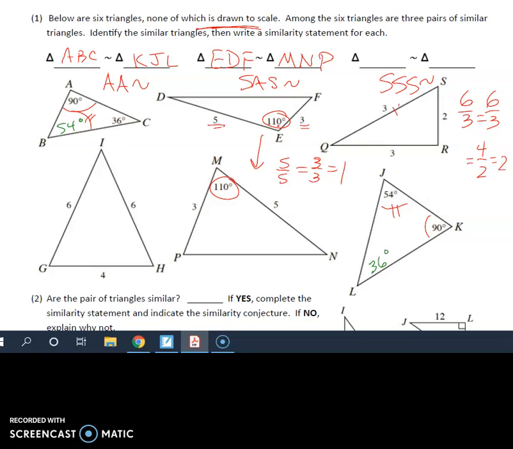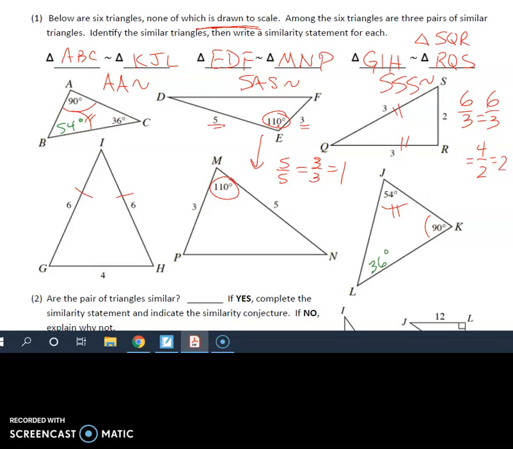Again, on this one, because we have an isosceles triangle, there's actually more than one way to pair the letters. If I start with the G, I probably do GIH, so I would do the two equal sides first. GI is the equal side, and IH is the other equal side. For the other triangle, I would do the same thing with the equal sides. So I can do RQ and then QS as the equal sides, or I can start with SQ and then go to R. So there were two possibilities in terms of writing the letter combination.